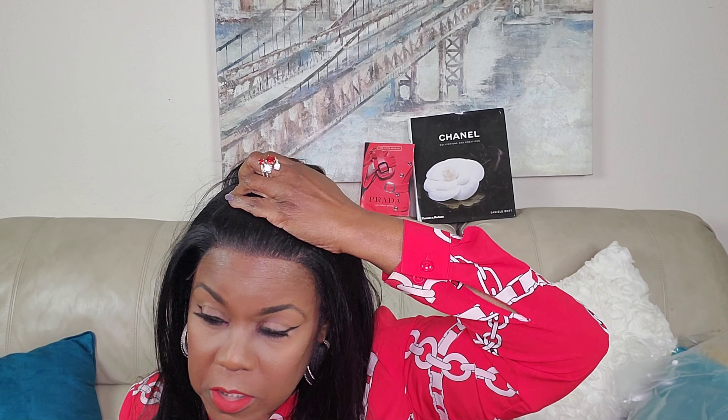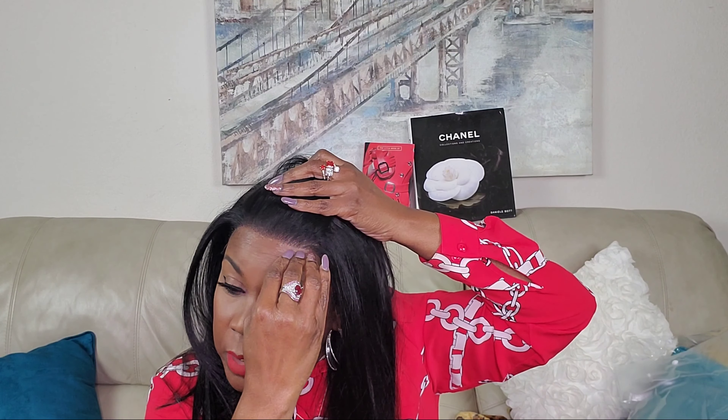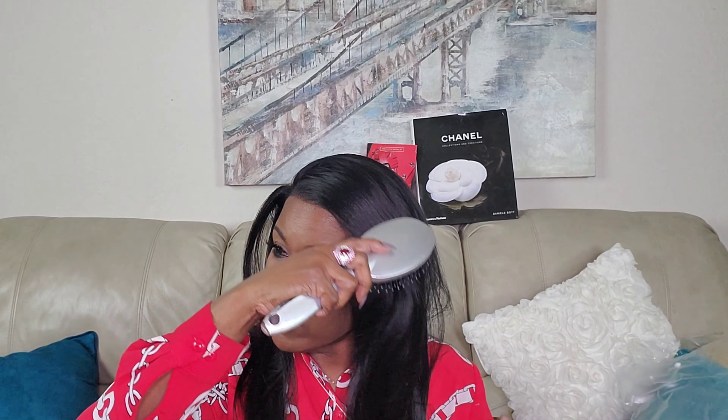You can also do this in a half-up half-down style. I just love it. You don't even have to put any wispy hair — that's just how good the hairline looks. But I'll probably end up putting some. For right now I like it like this. I love the layers in it.